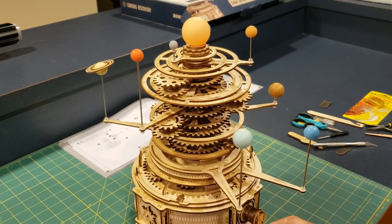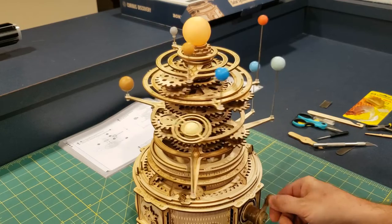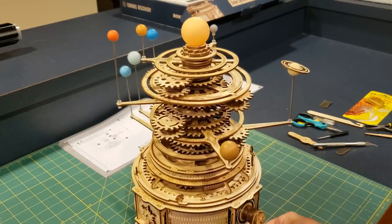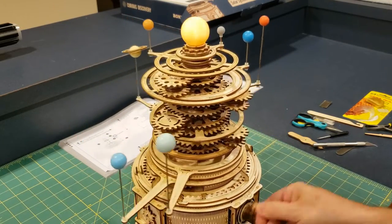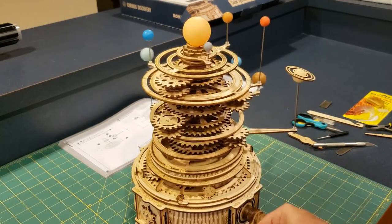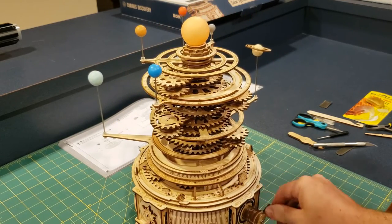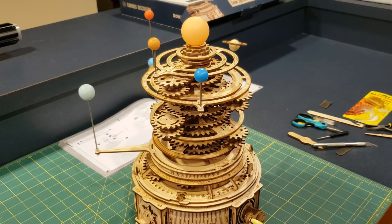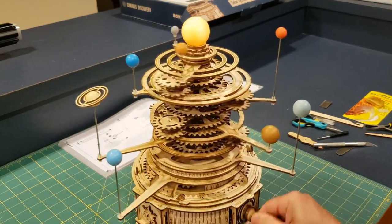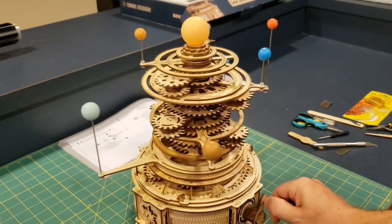Takes a little bit to get going here. There we go. Now, as you can see, the planets are moving at different speeds as they're going around. But I may have to go in and work on the gears on the bottom, because those are the ones that are handling these. Just kind of turn them a little easier. There we go. And you got the sun lit up at the top as it's going around.